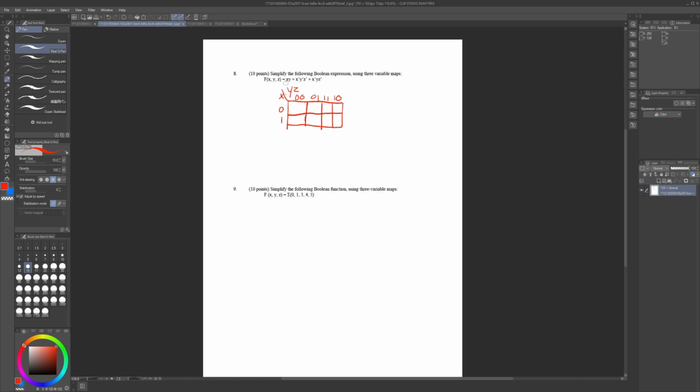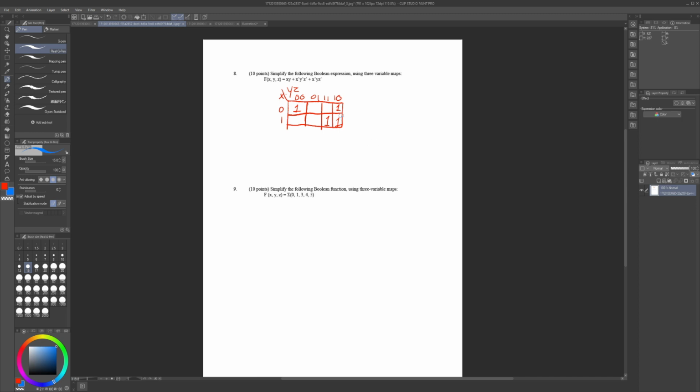So we know from reading our function, we start with the first expression, x and y. When x is 1 and y is 1, then it is equal to 1 for the function. So for these two cases, it will be 1. When x prime, so when x is 0, y is 0, and z are 0 is 1. That only fits the case of one of our squares. And then when x is 0, y is 1, and z is 0, that will also be 1.